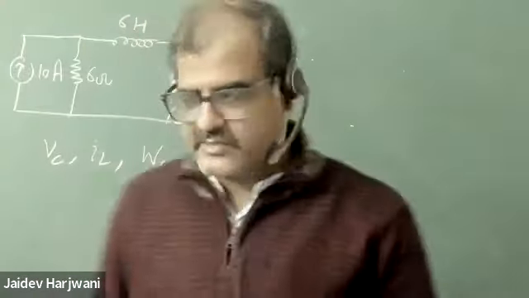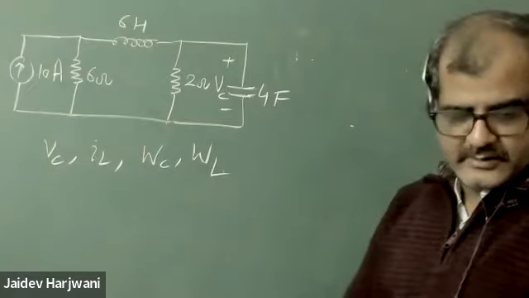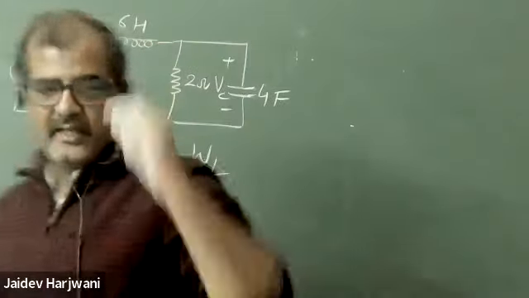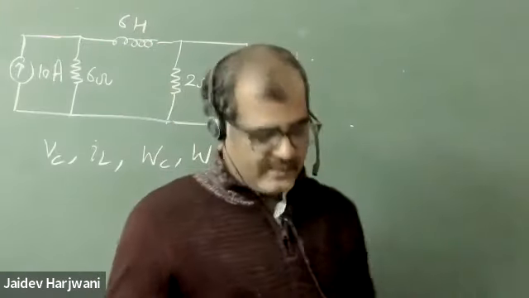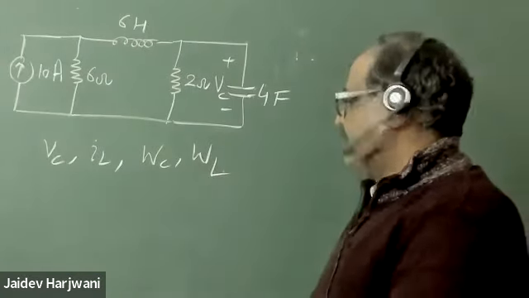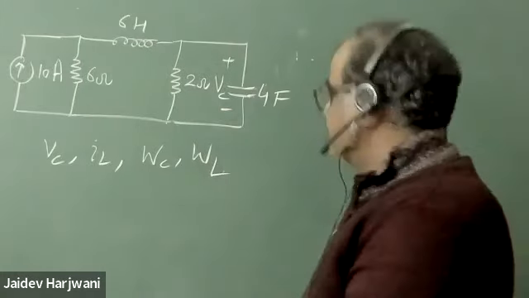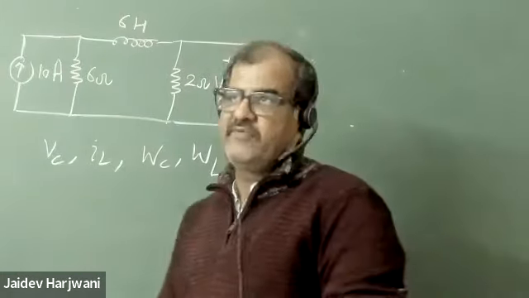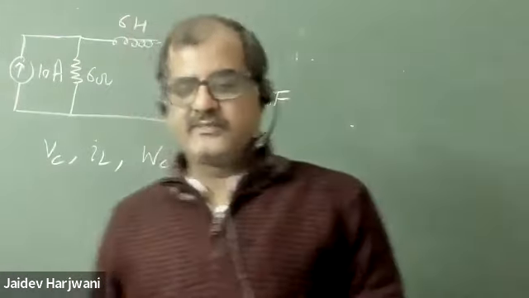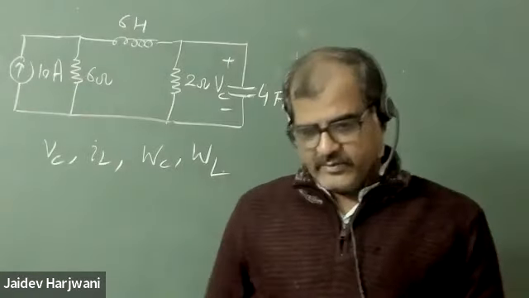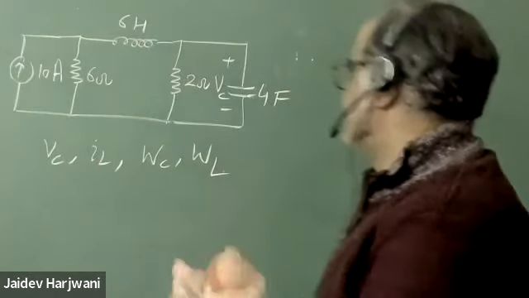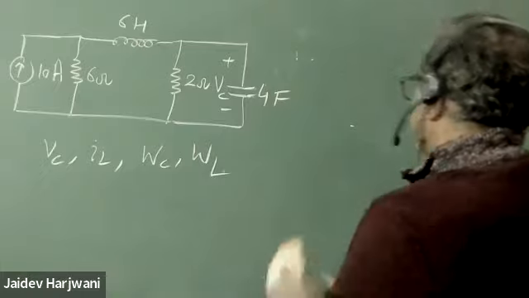So I will take 5 minutes more, just how to deal with inductors when they are in series and in parallel. So let me derive the formula for L equivalent. It is pretty simple. Just 2 classes more remain for network analysis. After that we start our regular course: the semiconductor, then diode, then transistor, then op-amp. Just 2 more classes are there for how to deal with L, C in the circuit. So probably from Monday we'll start our semiconductor physics.